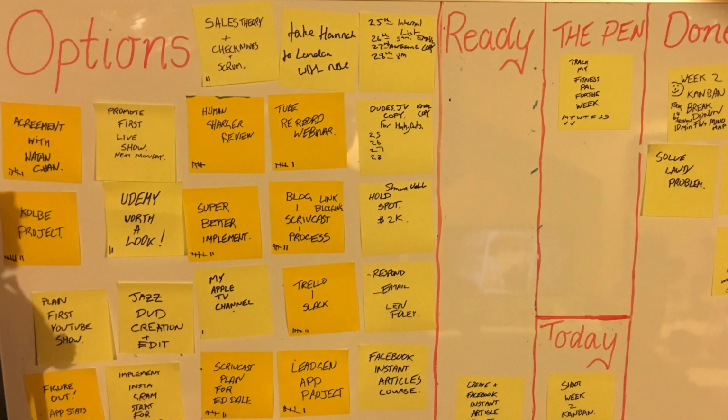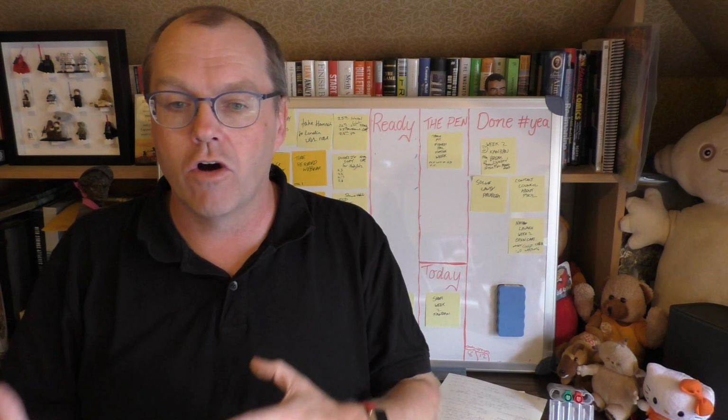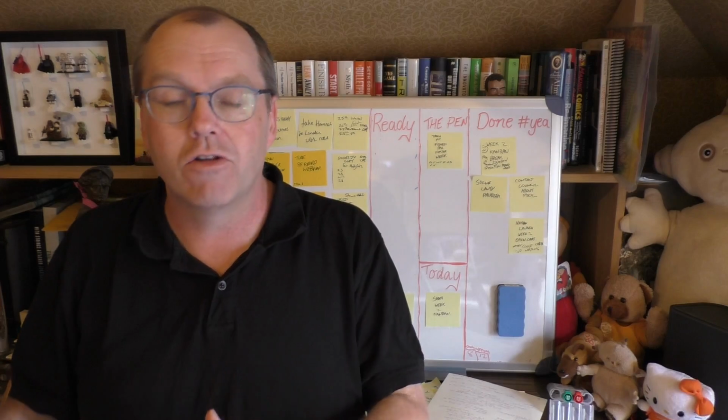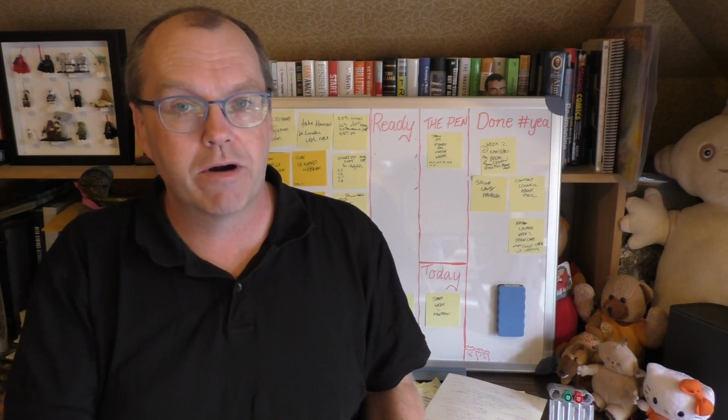Now, it's called options because, and for those of you who've been following along for a while or participated in the beta training, this was called Backlog. Now, it's interesting, I had the chance to speak to Tori and Jim, and they changed the name to options, and I think it's a brilliant reason, because the word backlog came from where this all came from, which was software development. And in software development, obviously you had a project, and you have a backlog of tasks to get through to deliver the project.